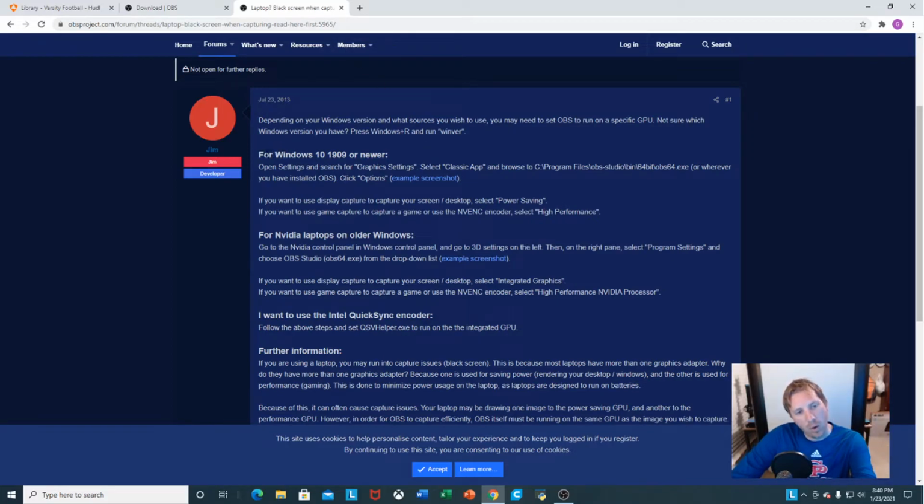And it'll go over your Windows 10 software, which most of us use right now. That is the latest software from Microsoft. You'll go to your graphics setting, and you'll basically change a few settings to where your display capture will show up. Now, once you go ahead and change the settings, I think you're going to have to get out of OBS and restart the whole OBS program, and it should pop up.